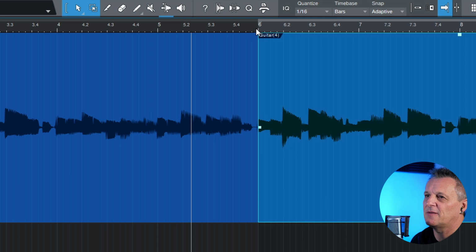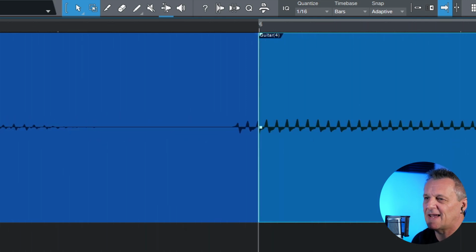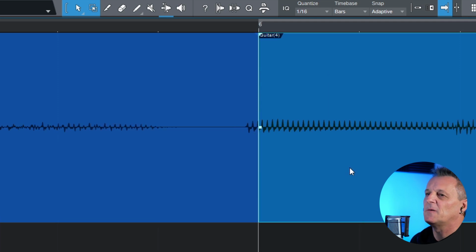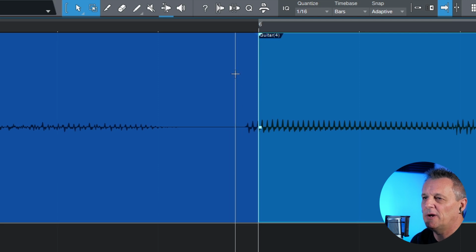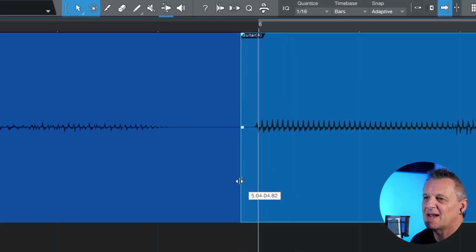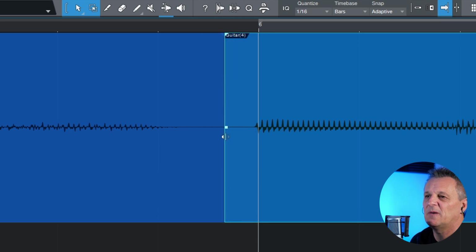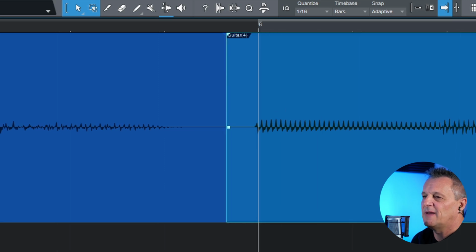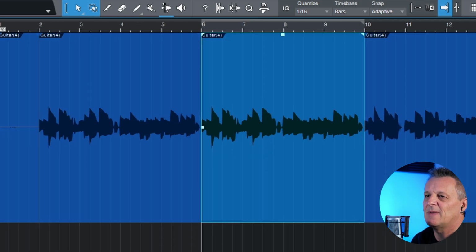Now, another thing that I would do, and I've been holding off on this because it's probably what I would actually do in real life, now that I've done those little fades, is look for a point where it's a little bit more natural. And that would be before the note actually gets hit. So what I'm going to do is actually drag this out over here. Okay. This is a point where they're both basically at 0, and I'm going to hear the natural beginning of that note there. Okay, so let's zoom out, have a listen.